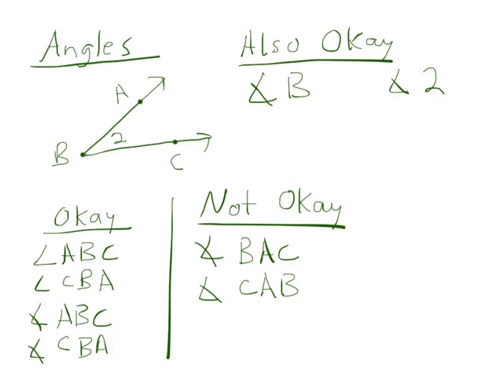But also there are two other ways you could write this. In this case, we can write this as angle B. So instead of writing all three letters, in this case we can write it with just the vertex, angle B. Or we can label the angles by putting numbers, as you see here, a number inside of the angle to show which angle it is. So we can just say angle 2 if we would like as well. So make sure you know what's okay and what is not okay to use when labeling these.